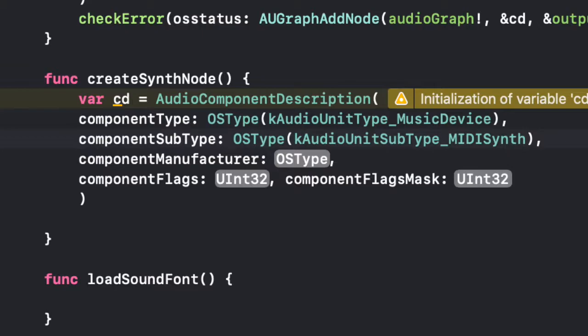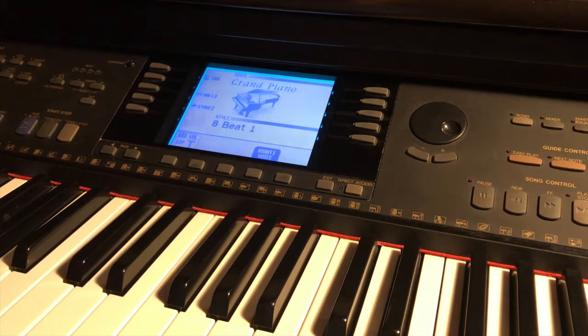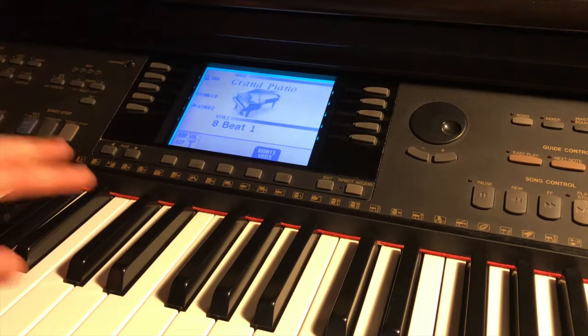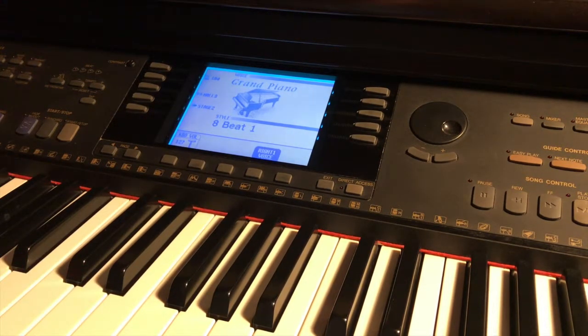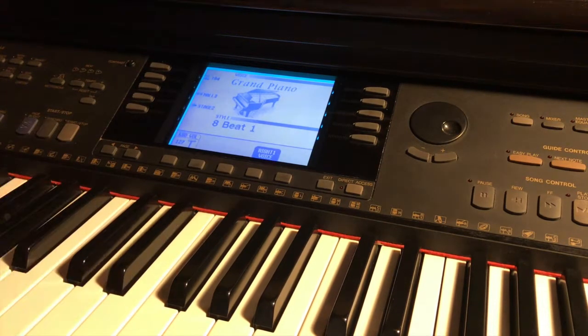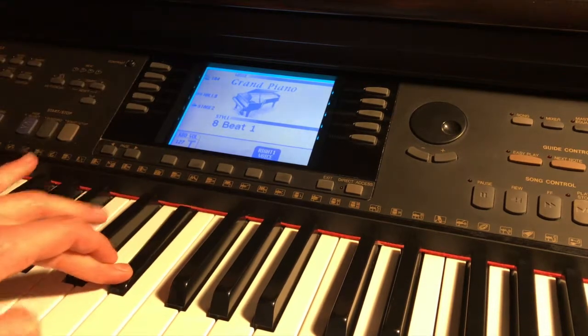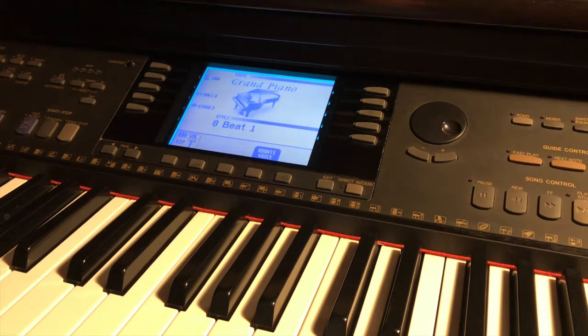This is an appropriate place to introduce what is MIDI. MIDI stands for Musical Instrument Digital Interface, and it's one of the most important things in the music technology world. It's what allows us to have electronic instruments like this that try to mimic real instruments as closely as possible. For example, I play a note on this electronic piano, and it sounds like a piano, or at least it tries to sound like one. And I can play it really soft or really loud. And that's because MIDI has a property called velocity, which we'll talk about a little bit later.